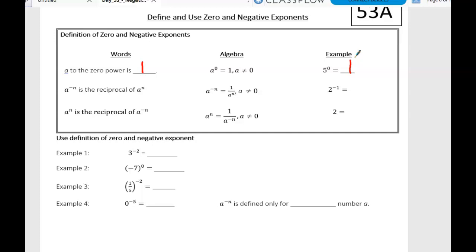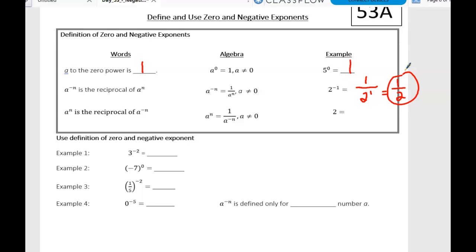All right, with a negative exponent, we want to have our final simplified answers without negative exponents. So a negative exponent is actually equivalent to the reciprocal. You take the base and make the reciprocal and then make the exponent positive. So for instance, 2 to the negative 1 power is the same as 1 over 2 to the 1 power, which is really 1/2. Okay.